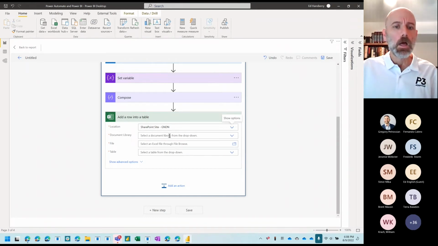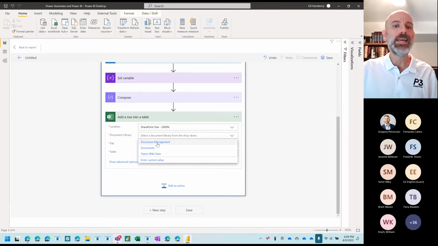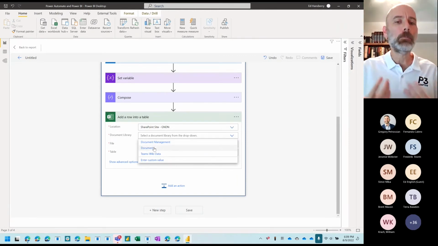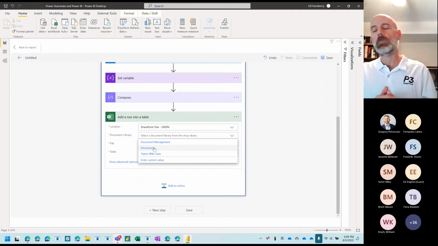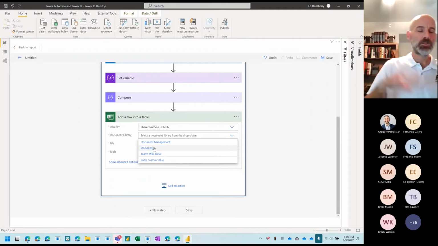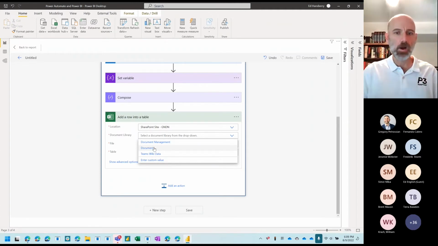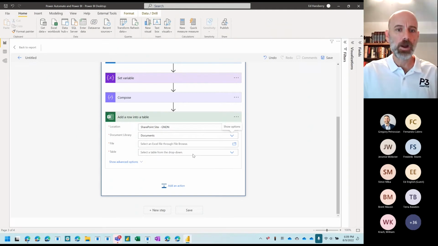It's just for demos. So then you have to find the document library within Teams. It is almost always going to be documents. If you've got a SharePoint admin that loves to change things, get with them and figure out what it is, because they can do whatever the heck they want and change the defaults. But if your Teams are default, it's going to be the document library.